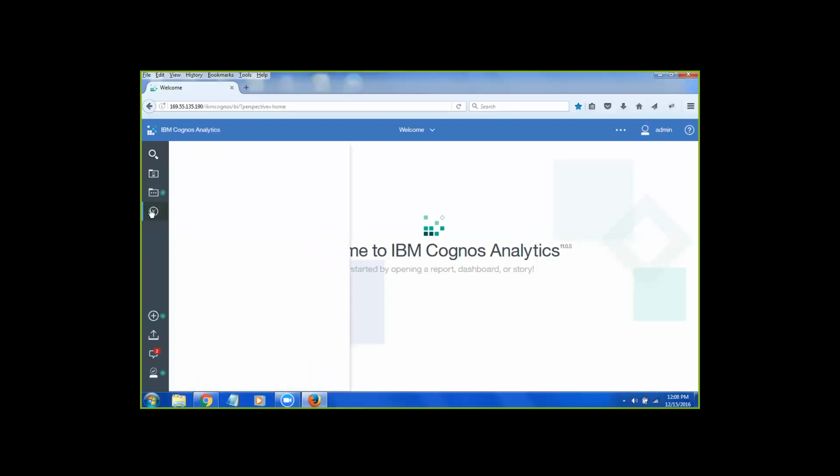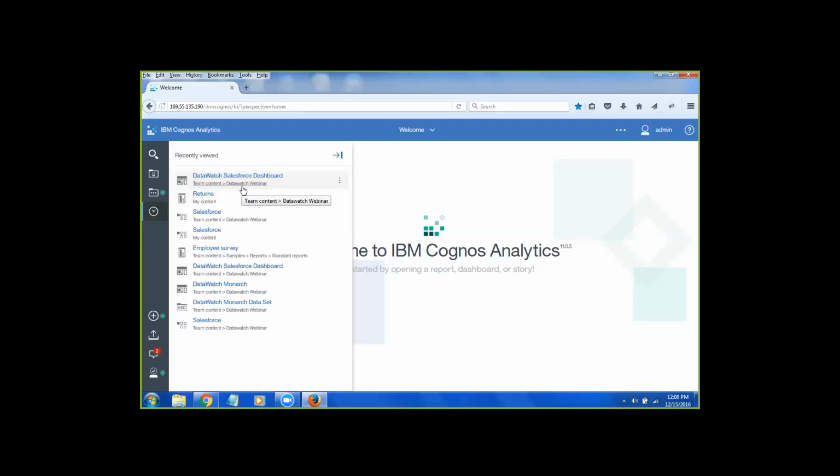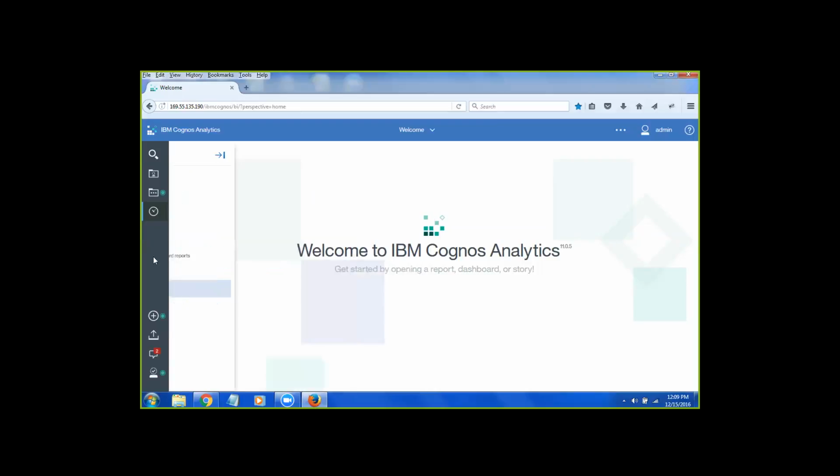Okay? We have a recent view field in here. So in here, the last time I looked, there were 25 different objects listed. And again, the same thing, once I find something, click the ellipsis, and you can open the report or open this data module, and so on if you need to move it or whatnot. Okay? The new tools that we talked about, the reports, the dashboards, the story, the data module are all listed right under here.